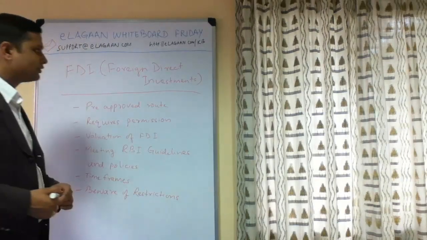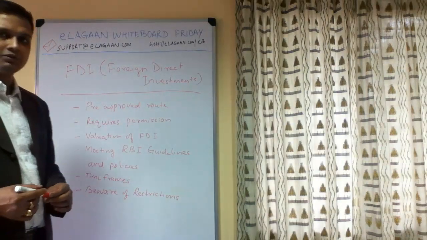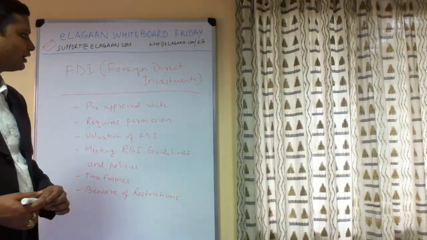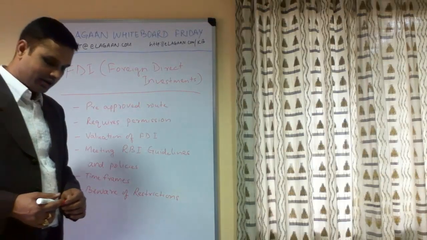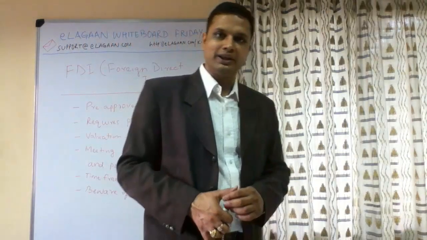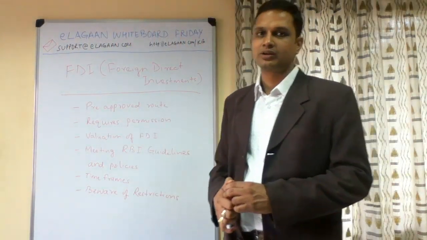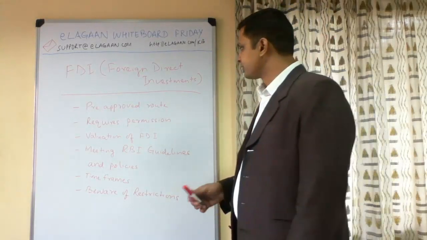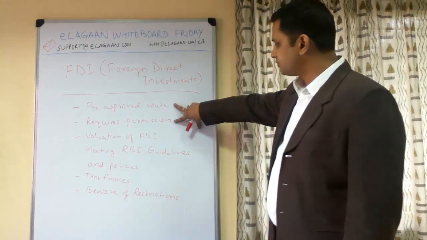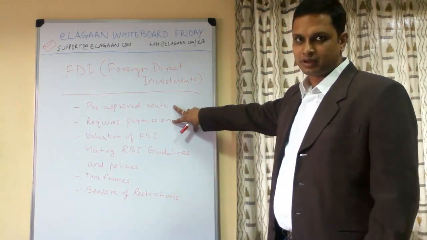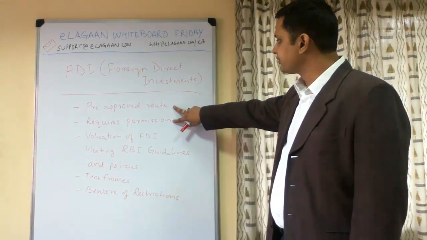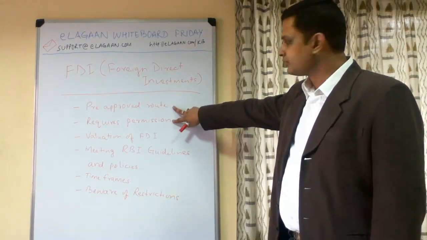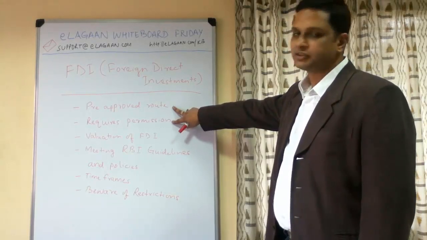So there are a lot of rules and restrictions that we should be aware of before raising an FDI. Otherwise, it could actually lead to a lot of disaster. RBI is very strict on following the rules properly, and if there is any non-compliance, then the businesses may have to pay heavy penalties. There are primarily two kinds of channels available on a broader scale. One is called a pre-approved route, and the second one requires permission.